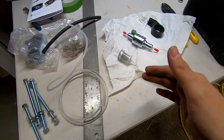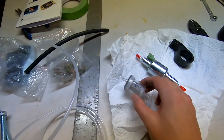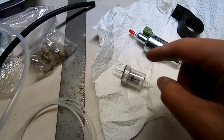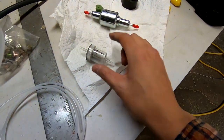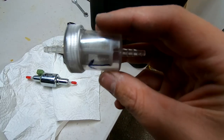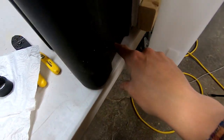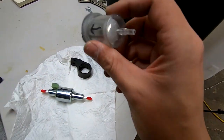I have the rest of the components to finish installing the fuel system for this diesel heater. What I've done is just added some arrows onto the components so that I know which way the flow is supposed to be mounted. So for example, the fuel filter, which is going to be mounted between the pump and the tank, to be mounted like this, so you want the fuel to fill the space and then go through the basket.